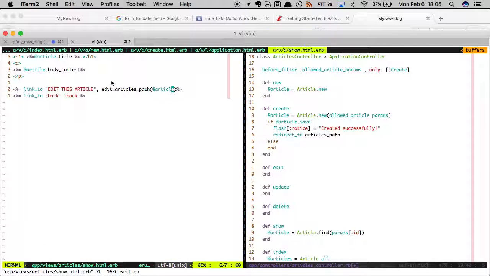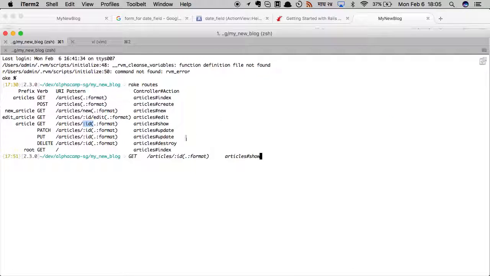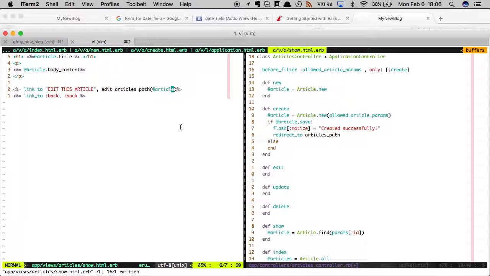Now how do I know it is edit article path? Obviously same thing, article and edit. I want to go with get article slash id slash edit, or use this edit underscore article underscore path, not articles, sorry.